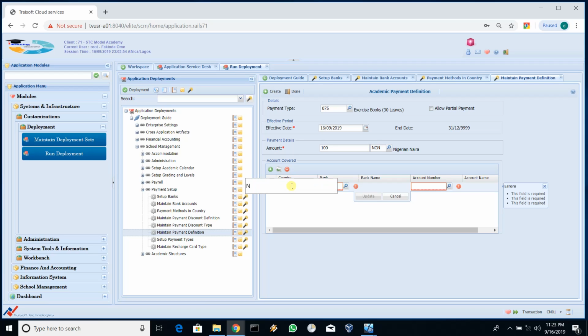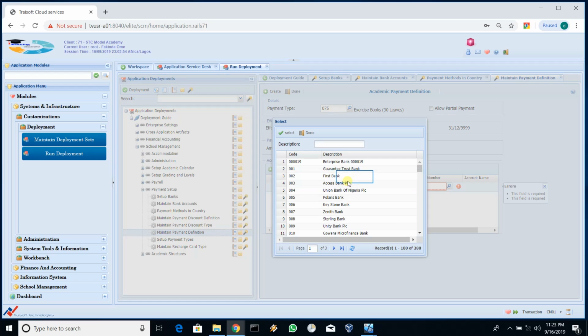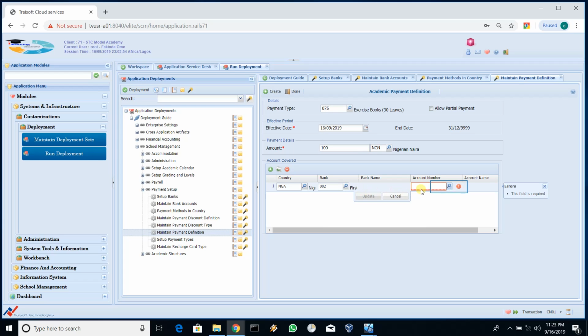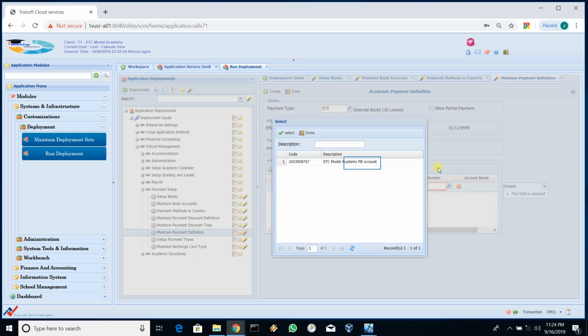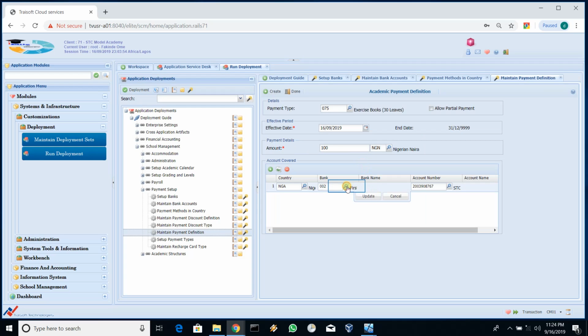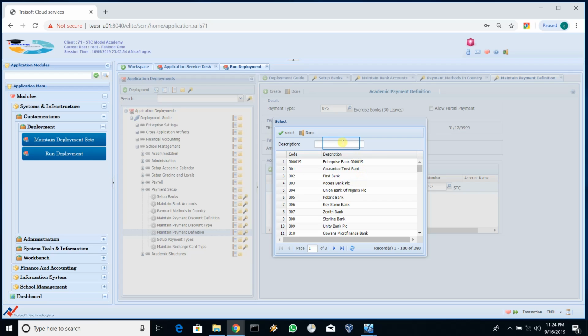Firstly, we select the country, Nigeria in this case, and then the bank. I can't remember the bank code, so I'll just select it. If you remember, we have 2 accounts. We have First Bank and we have UBA. So let's just pick First Bank, and then once you select First Bank, the accounts will list for us here, our STC Model Academy FB account. You see that that of UBA is not here. If I wanted to select UBA, I'll have to come here and pick UBA.